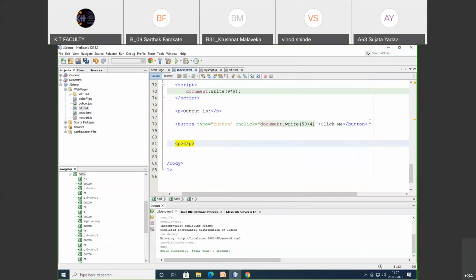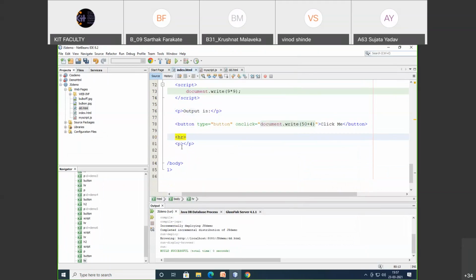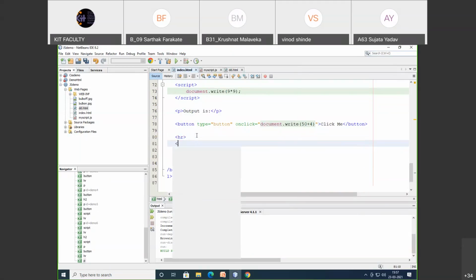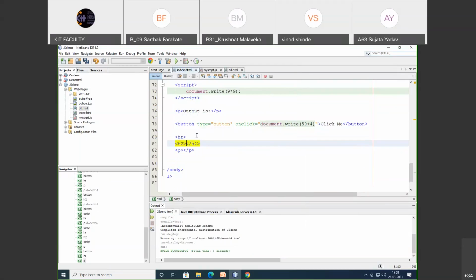Paragraph tag. Here I'm going to use a horizontal line, HR. Okay, so here I'm writing the message as, sorry, using window alert.